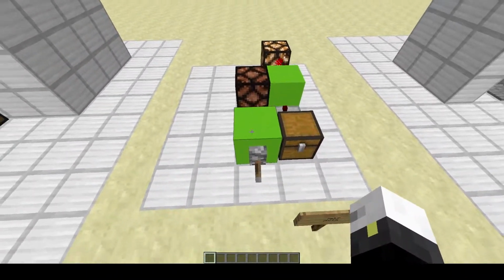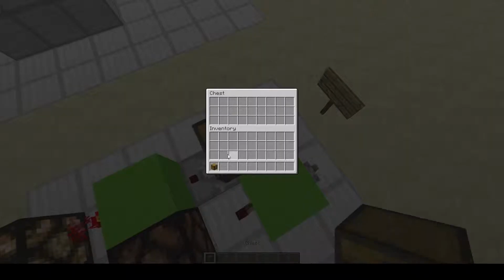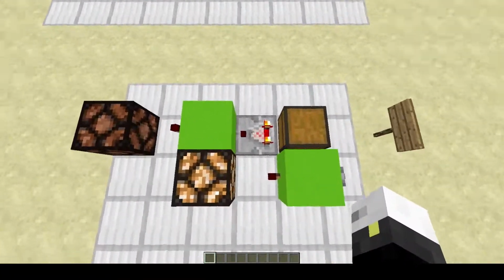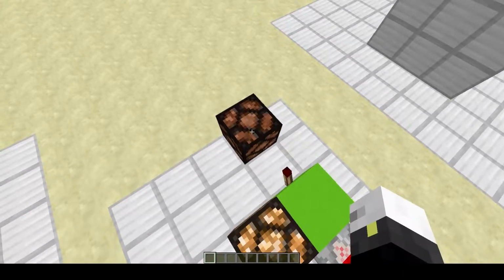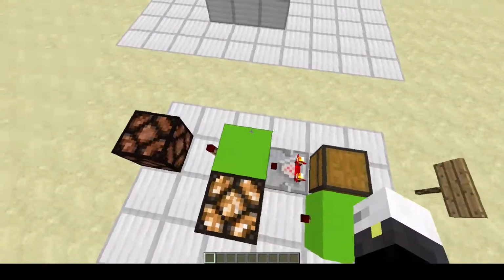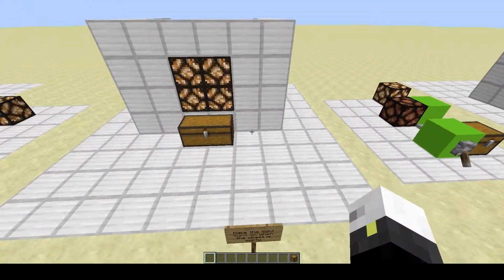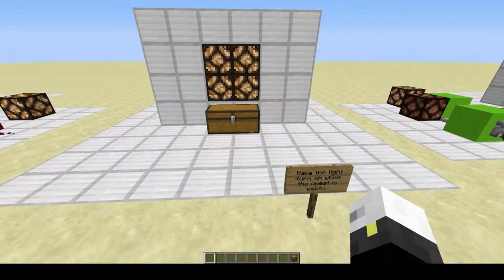Okay, it's pretty simple. And I built another one right next to it that says if there is a block inside this chest, this light is off. It powers the comparator, the comparator powers the block, the block unpowers the torch, the torch unpowers the lamp. Pretty simple, pretty straightforward. And with that knowledge, let's make it so that the light turns on when the chest is empty.